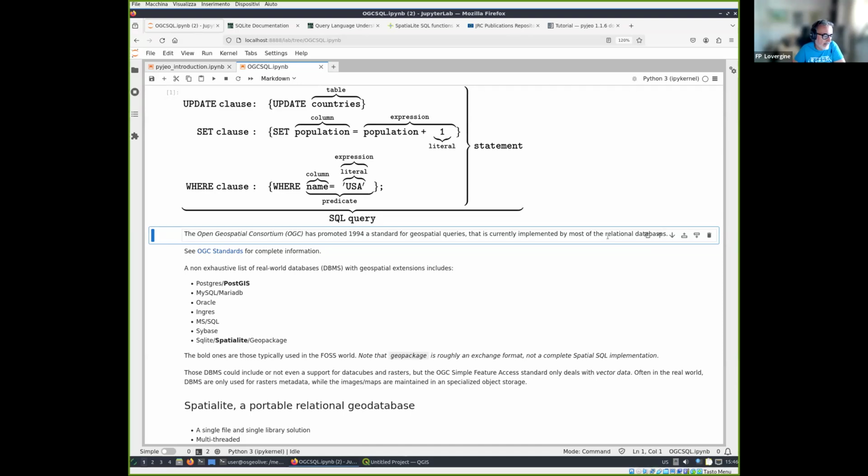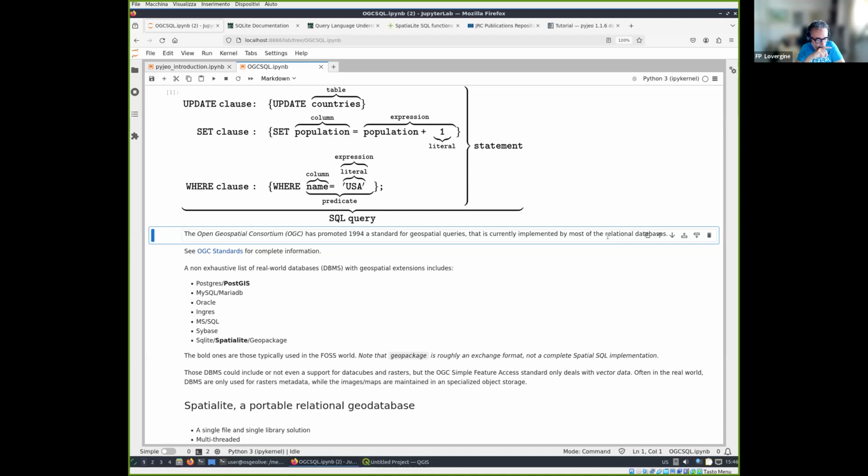Well-known databases are Postgres, and specifically PostGIS for the geospatial world, but also MySQL, MariaDB, Oracle, Ingres, Microsoft SQL, Sybase, and also SQLite, SpatiaLite, and GeoPackage are well-known names in the SQL world and also for the geospatial.